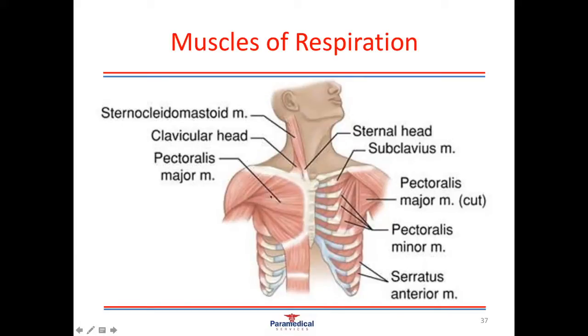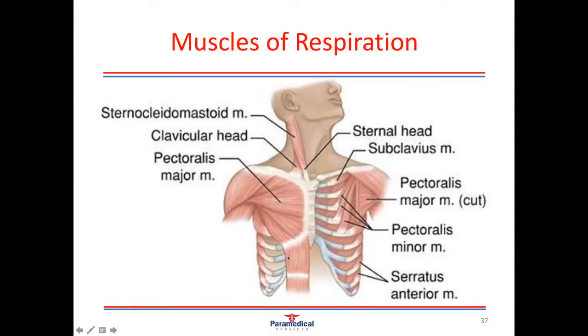The pectoral muscles across the chest attaching into the arm also can expand to pull the thoracic cavity more laterally and expand it that way. The pectoralis minor muscles also attach onto the top of the first few ribs over here, and also help to lift and expand that chest.